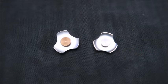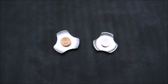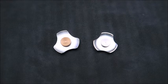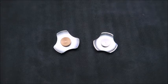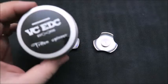With these spinners, they are kind of a modified tri-arm. They've got more of a rounded shape, but still three defined arms. They have a concave shape on both sides of the spinner, which leads to the majority of the weight being on the edge of each arm. These come out to about $50 each retail.